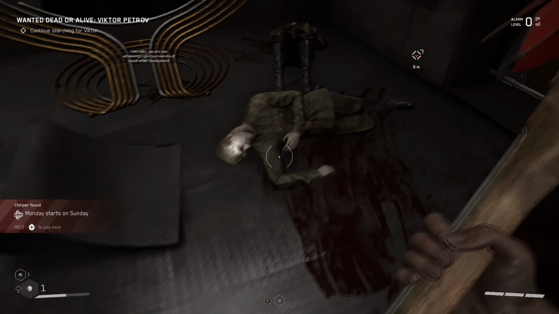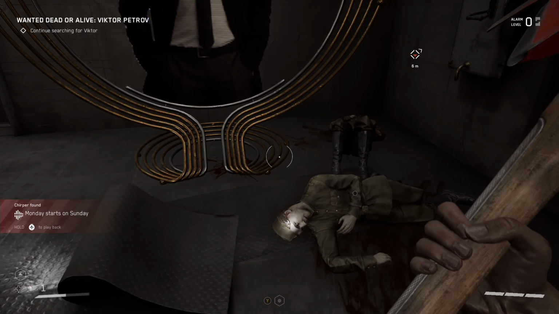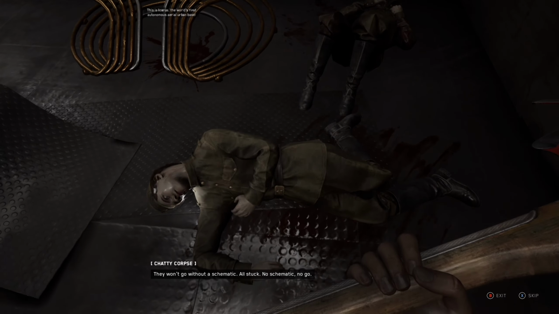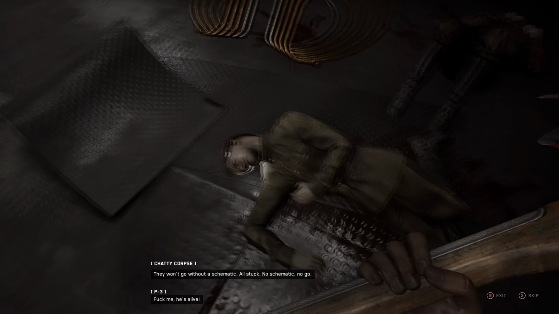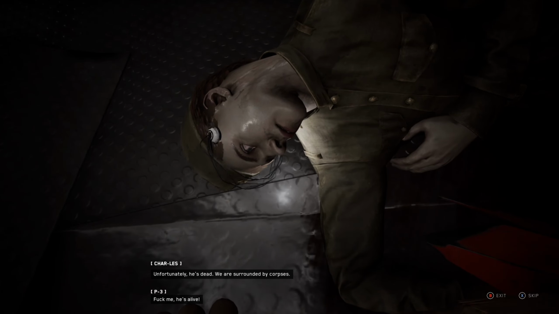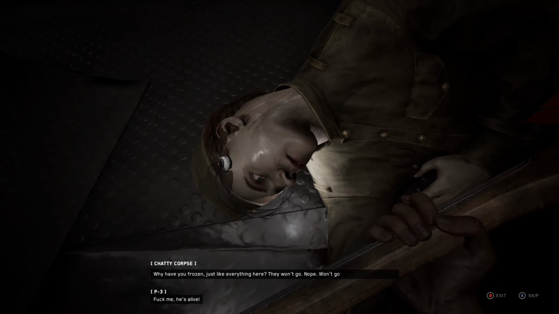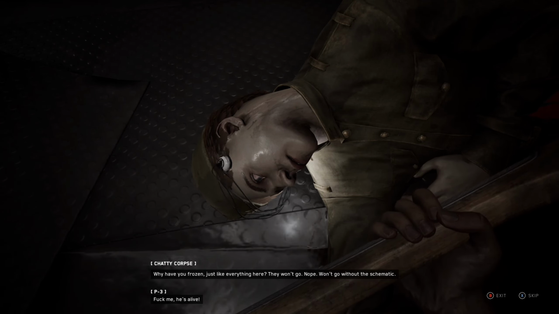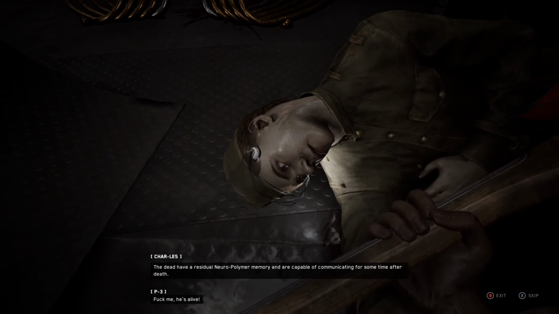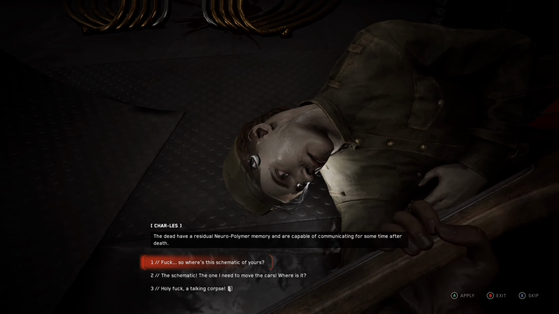What was that? What was that about? Why did he just talk to the glove for like a second? Chatty corpse. All stuck. No schematic. No code. Fuck me, he's alive. Schematic. Need a schematic. Unfortunately, he's dead. We are surrounded by corpses. Why is he frozen just like everything here? They won't go without the schematic. The dead have a residual neuropolymer memory and are capable of communicating for some time after death. Fuck, so where's the schematic of yours?